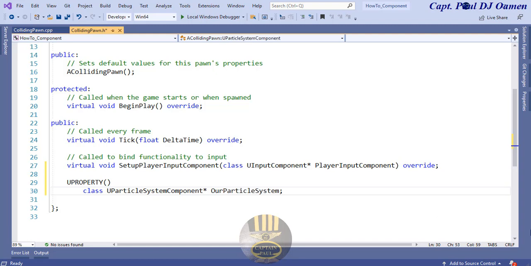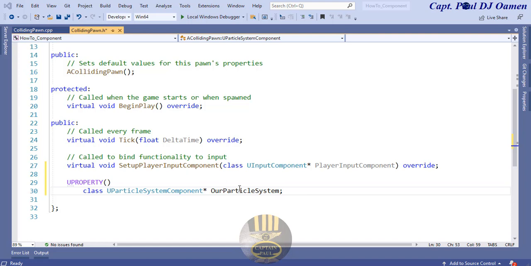Enter parentheses. So that is the very first line of code. This variable that I've just declared here will keep track of the particle system component that we will call later on. Okay, so let's continue.